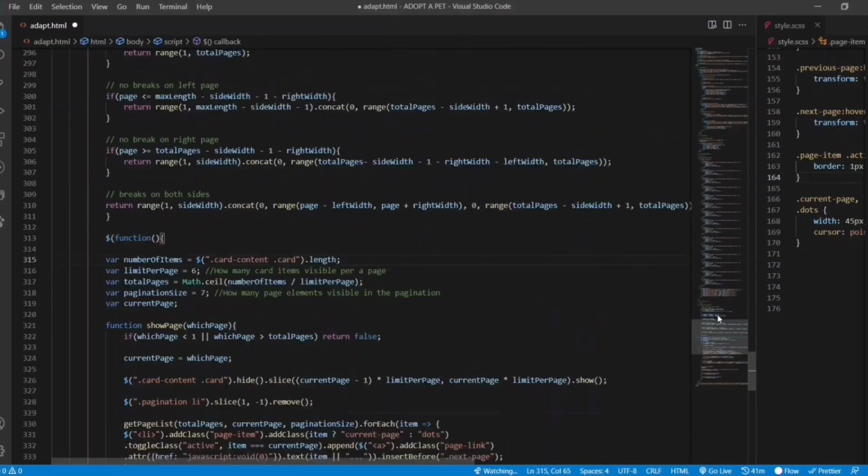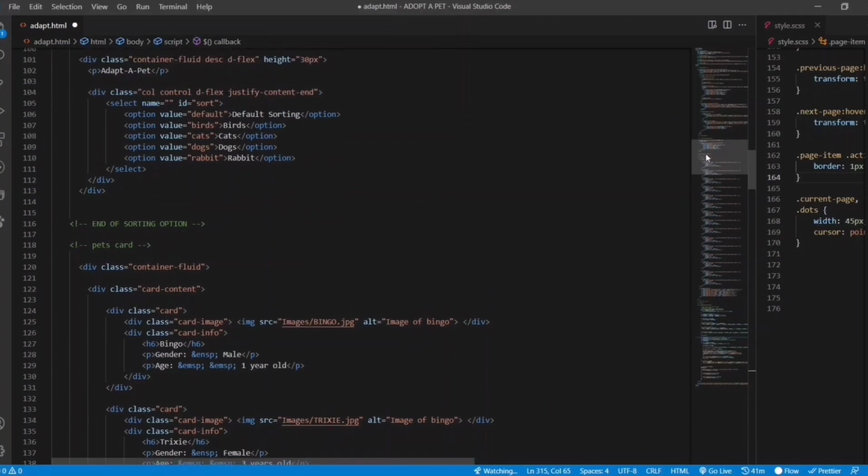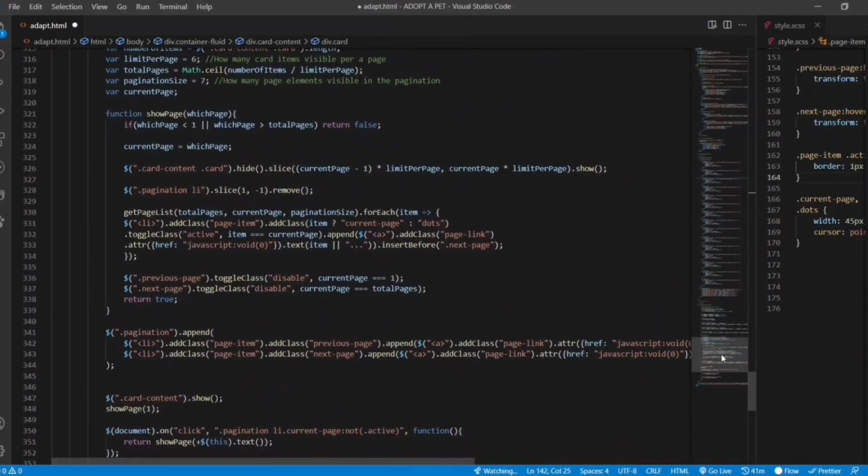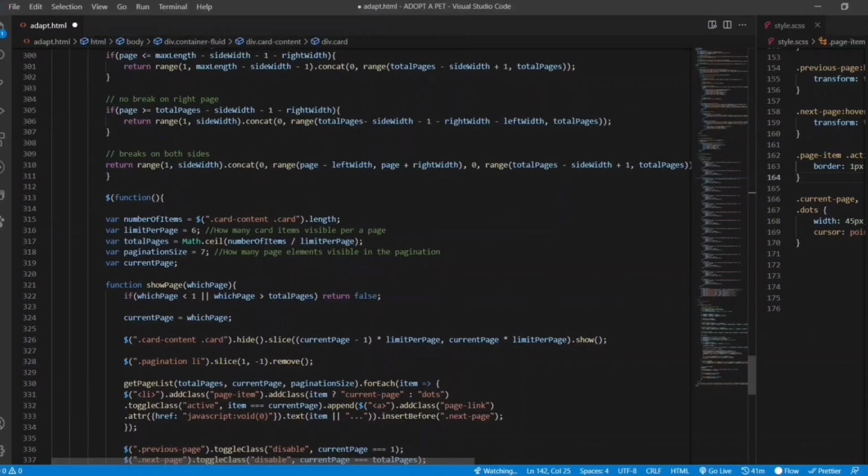So, sa ating HTML file, meron tayong class name na card content, and then inside that, meron tayong mga container for the cards with the class name card. So, kinol natin yan. Nawag natin yung card inside the card content to get the length.